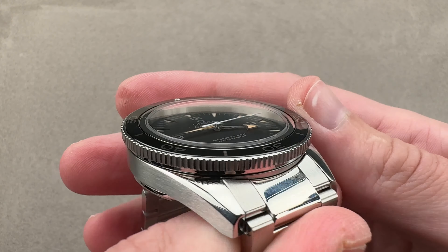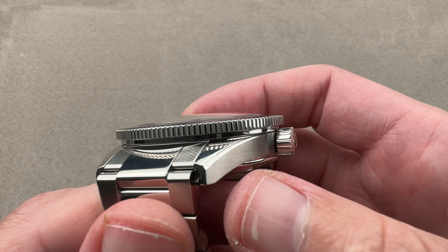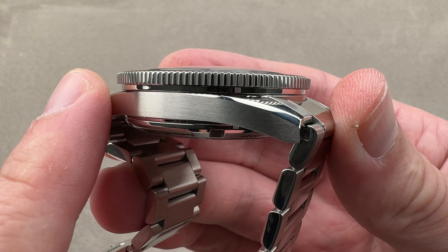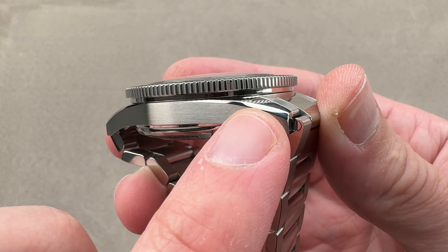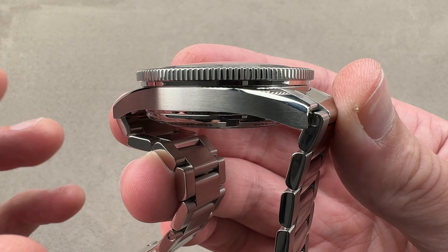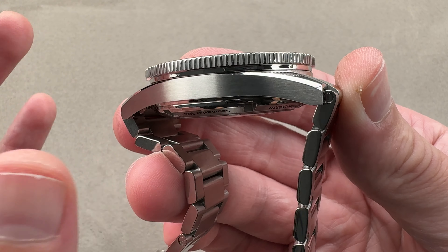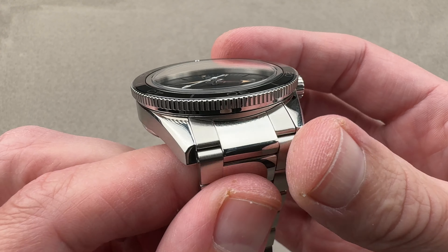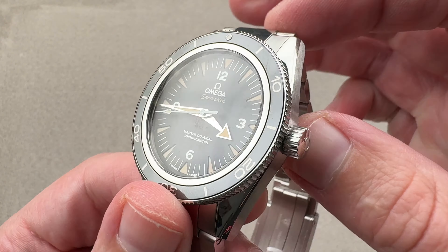We have that no-guard profile to the case, as well as no lyre-style lugs — this was before that. We've got a little bit of beveling, but then highly squared off. A narrow mid-case, often a design signature of an older generation of watch — things designed in the middle of the 20th century often had a very narrow case band regarding profile design. No matter how thick they were, the case band would always be narrow, and that is the case — pun intended — right here. We do have a break between satin and polish, so there's some contrast there.